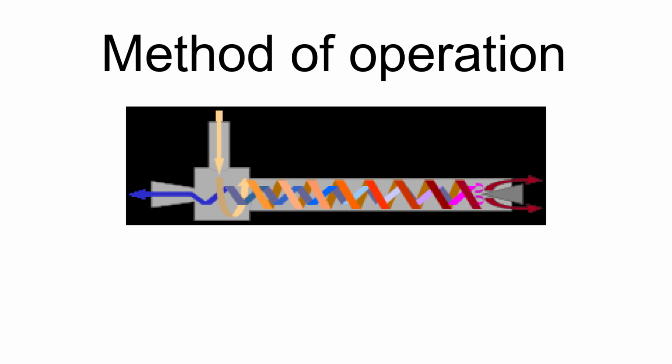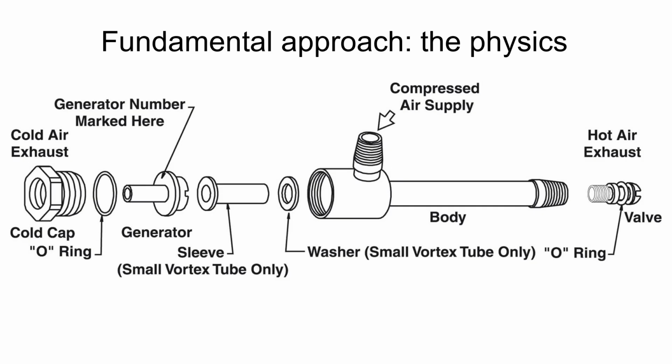To explain the temperature separation in a vortex tube, there are two main approaches. This approach is based on first principles physics alone and is not limited to vortex tubes only, but applies to moving gas in general. It shows that temperature separation in a moving gas is due only to enthalpy conservation in a moving frame of reference. The thermal process in the vortex tube can be estimated in the following way.